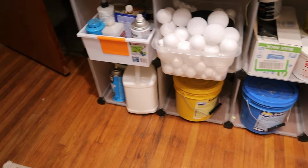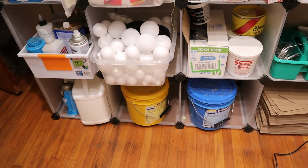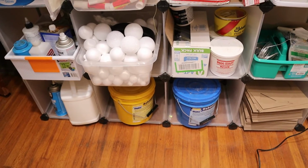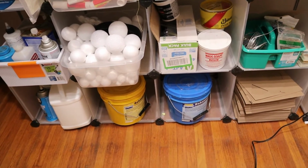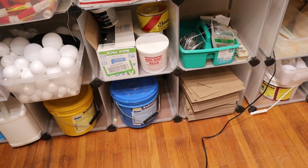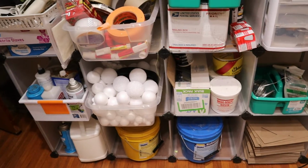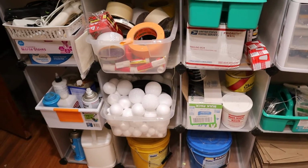You can't see it. I put the heavy stuff down in the very bottom because those plastic shelves are not going to hold something that heavy. The cardboard's the same way. It's just not going to go up on any of the higher shelves. But the other stuff is actually quite light, especially all those balls.